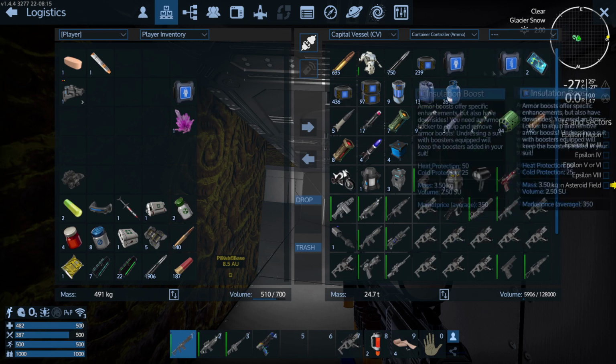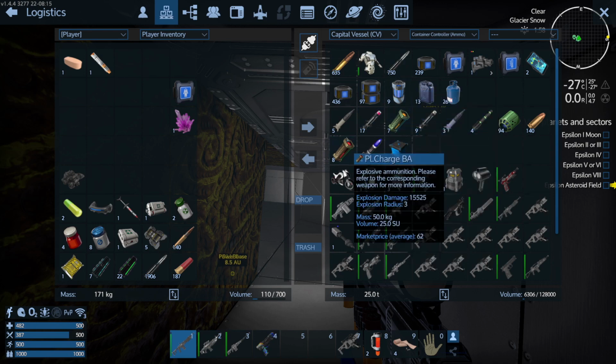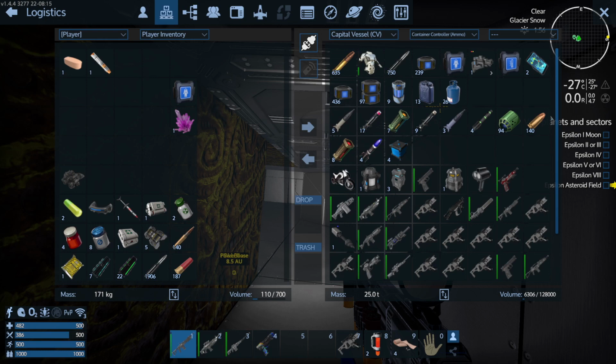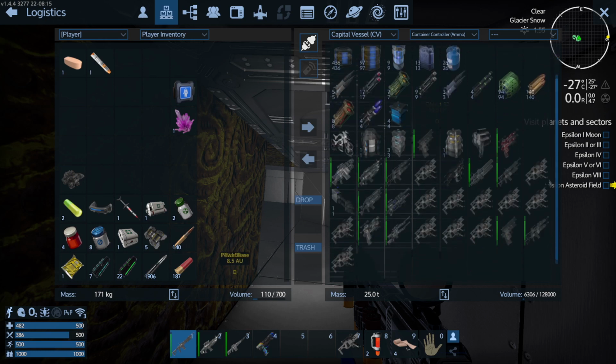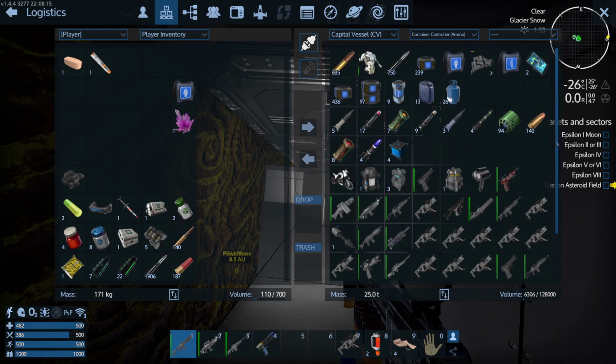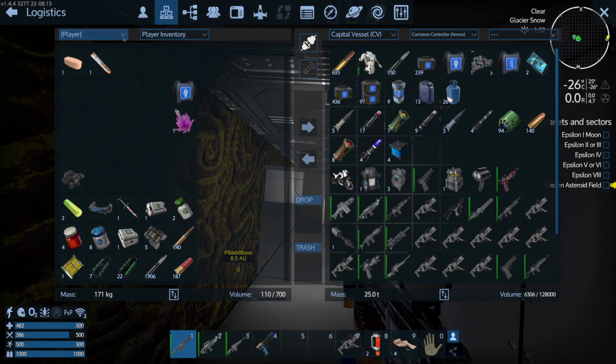Sentry gun, I'm not sure what that's. That's because I've done it. So we've got some ammunition. Have I got any 15mm here? In the 15mm. Oh, where did I do the 15mm? Unusual, odd. I thought I'd... Let me just look.